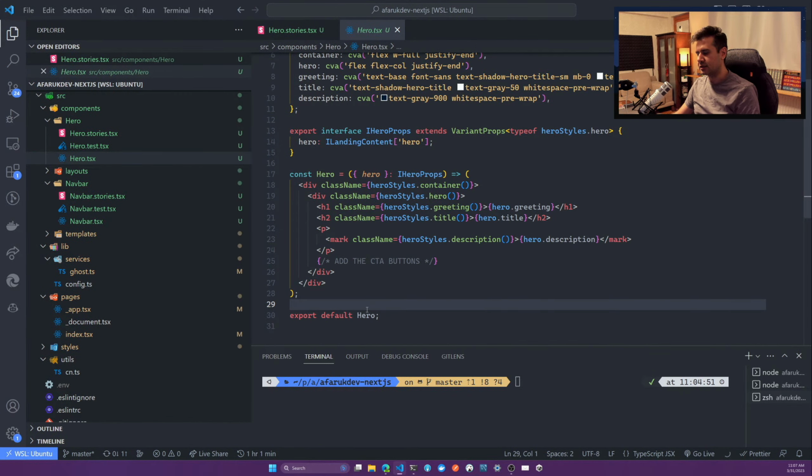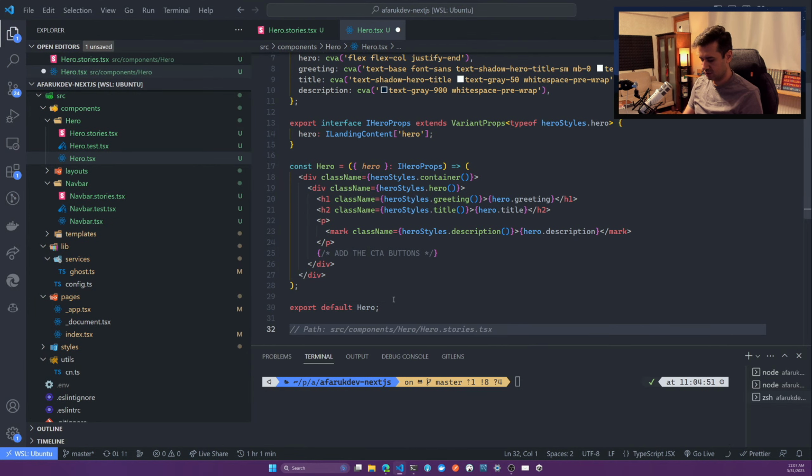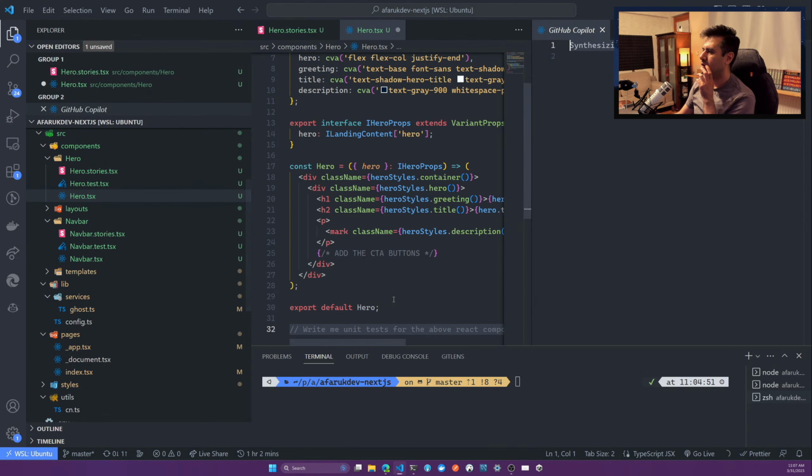This should be writing tests actually. So I also want to try that. So write me unit tests for the above React components. Let's see what happens.